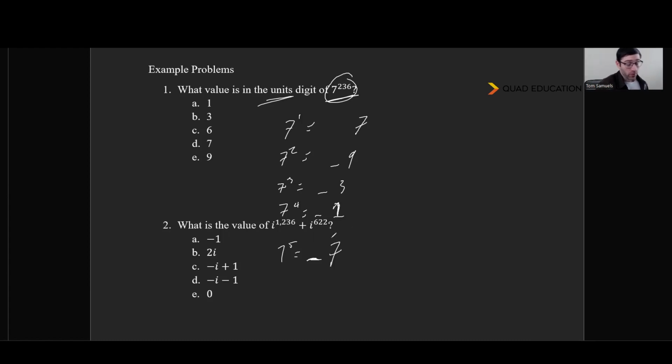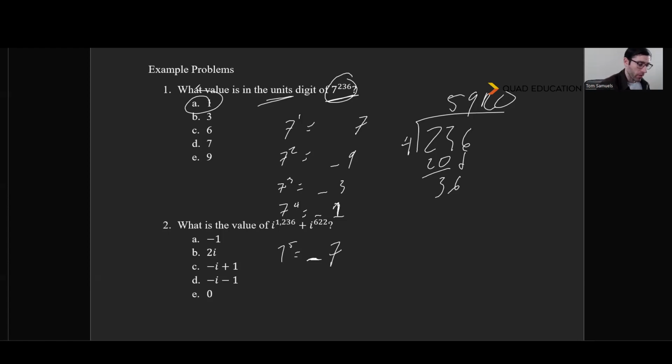So there's actually a pattern here, and that's really the trick to this question, is recognizing that the units digit of 7 actually conforms to a pattern. So it's also a 4-term pattern, so very nice. We just take 236. Now that we know the number of terms in a pattern, we divide by 4. That's going to be 5. There's 20. Take away 20, we're left with 36. And 4 into 36 is 9. So we have remainder nothing, which means it's the very last term, which is 1.